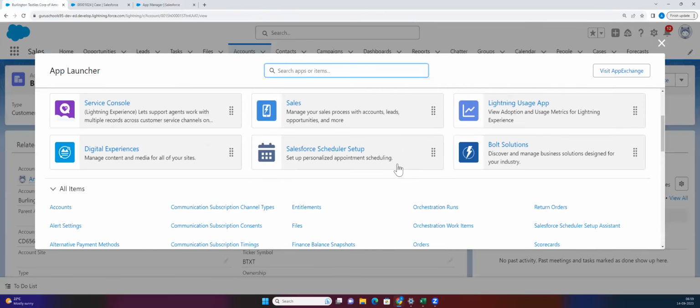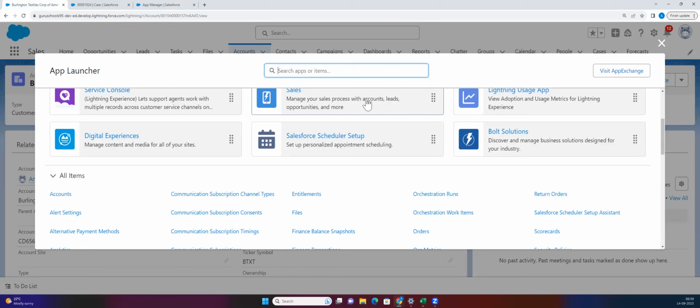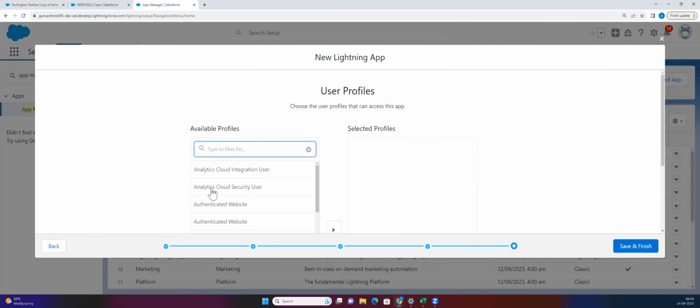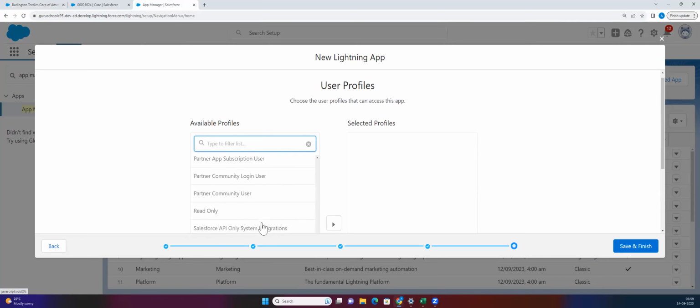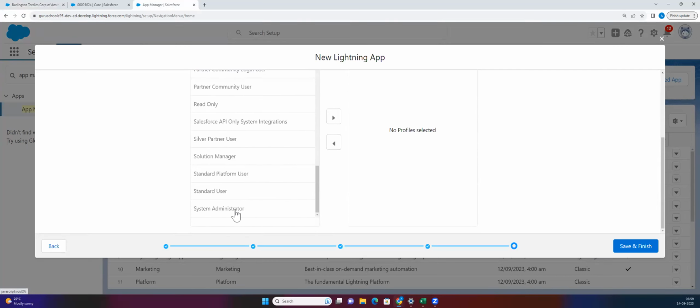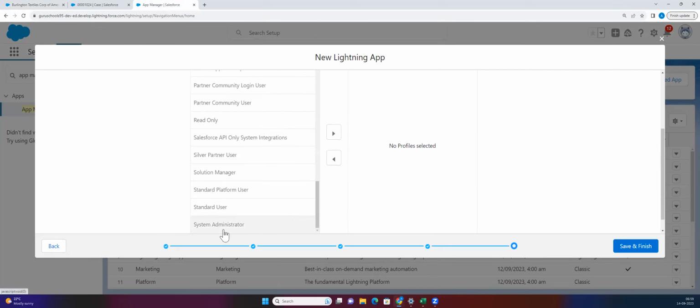Even if the app is there, you can see in the backend that the app is there and the settings are correct, but you still will not be able to see that application because you have not given access to yourself. So how can we give access? We have different kinds of profiles. Our profile is system administrator, this profile. So I will give access. I have to follow the exact same steps.